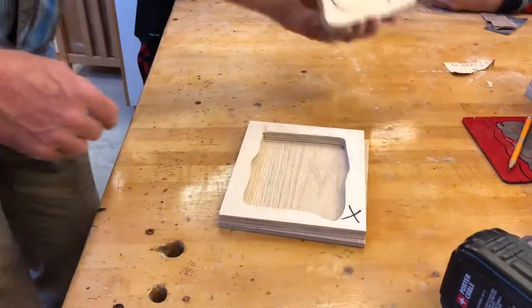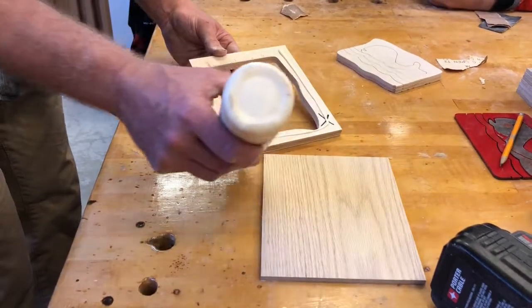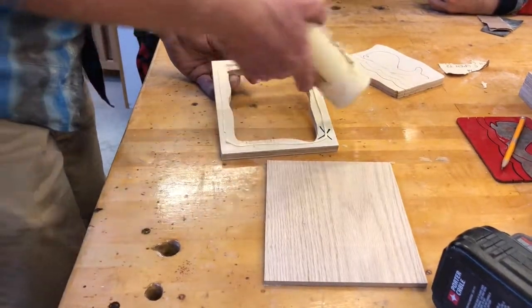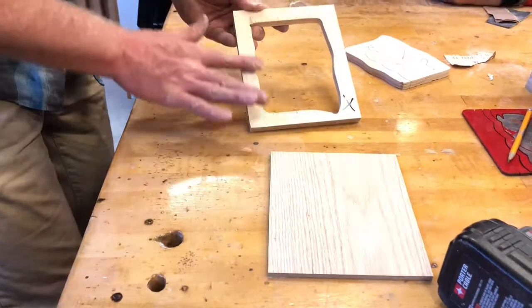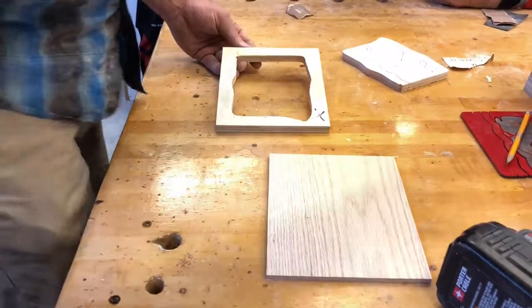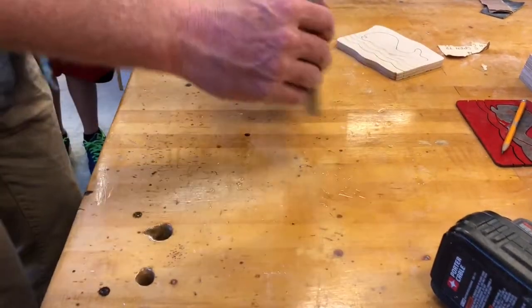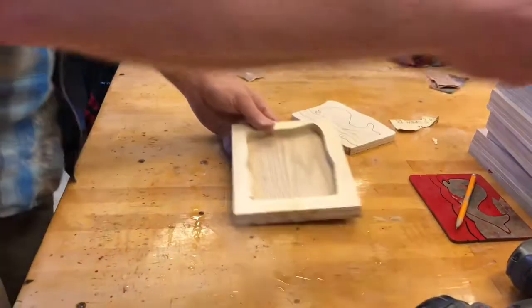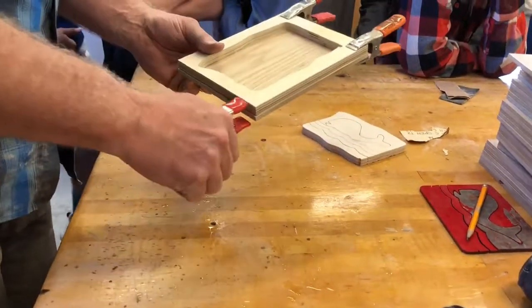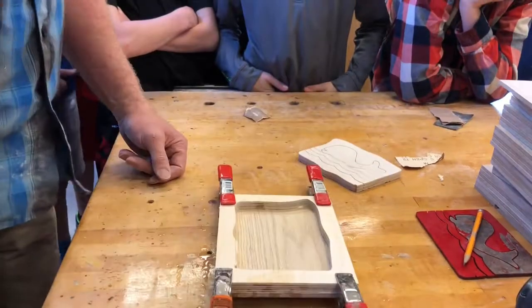A lot of times I will put an X on the back for you if I get a chance. This is the chip side — you want to keep focused on the chip side. This is now going to be the back of your puzzle. We're going to put glue on this back side and glue it down onto here. You understand the problem: if I glue this down with the chips here, it's going to look poor. Put some glue on this — we don't have to glue it as heavily as we did the lathe project. We do want this to stay tight; just smear this around. You don't want a lot of glue because you don't want to clean up a big mess on the inside of the frame. Put this down like this, then use spring clamps — they're located right behind that door.